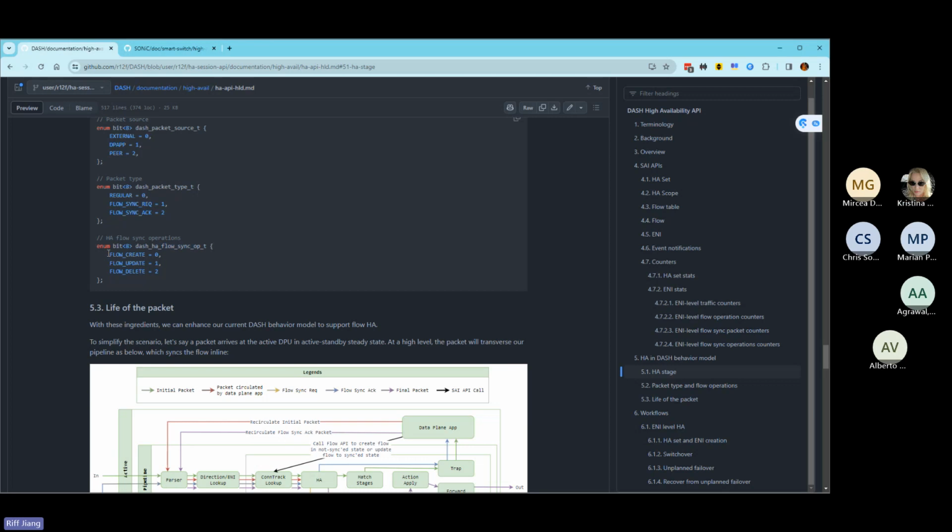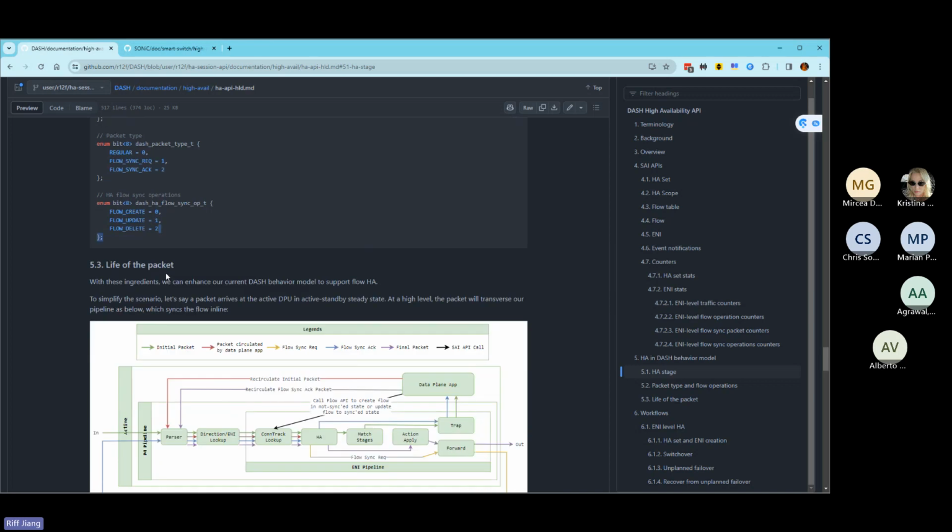So we can say, okay, let's sync the flow create. This is a new flow. The flow update is a flow resimulation: when the flow is changed or something else causes the flow to change, then we sync the flow update. It is slightly different from the flow create, because flow create expects the flow to be missing, whereas flow update expects the flow to exist. The last one is the flow delete, which, when we do the reset, will actually delete the flow from the peer.